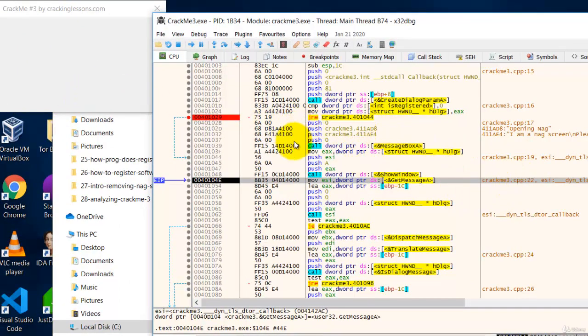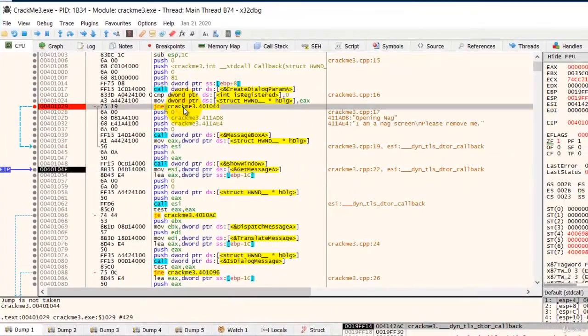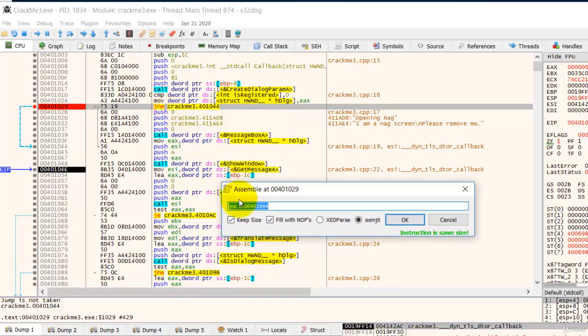To make this change permanent, what do you think we should do? We have to assemble a jump instruction here to jump to this address. So let's do it now. We are going to assemble a jump, JMP, and then we just click this to see whether or not we have enough bytes.